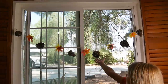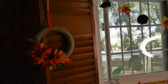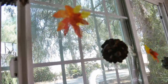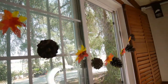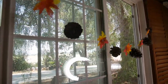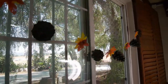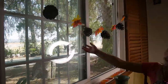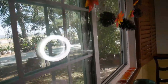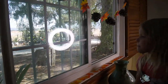So it's all done. Ta-da! I think it's pretty. And it matches our wreath, since it was made from the same materials. It's really easy, a nice fall decoration, and it's cheap. We spent $1 on the leaves and $1 on the rope, which we still have leftovers of. And these were free because we found them outside. And there are also leaves on the windowsill.